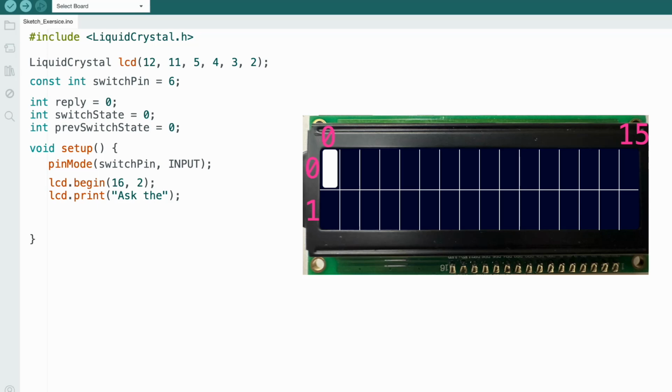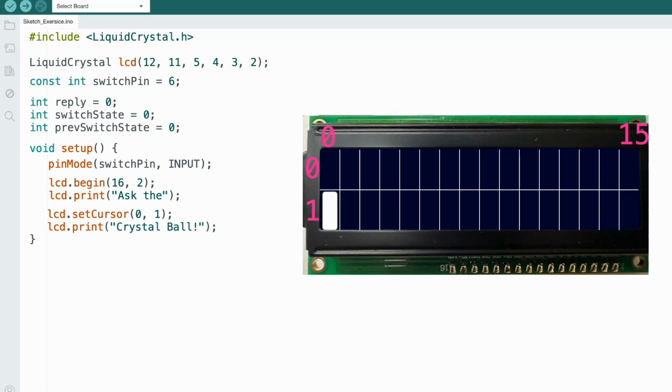Ask thee, and then we're going to go to the next line and print out another message. So begin goes to 0, 0, and it does that by default when you call the begin method. Next, we are going to set the cursor to 0, 1, and that's where the C for crystal ball will go. Each time that we print out a single character, the cursor will automatically increment to the next column. If you start to get to the end of the columns, it'll start looping around. That's why you want to be careful to set the cursor before you do the print.